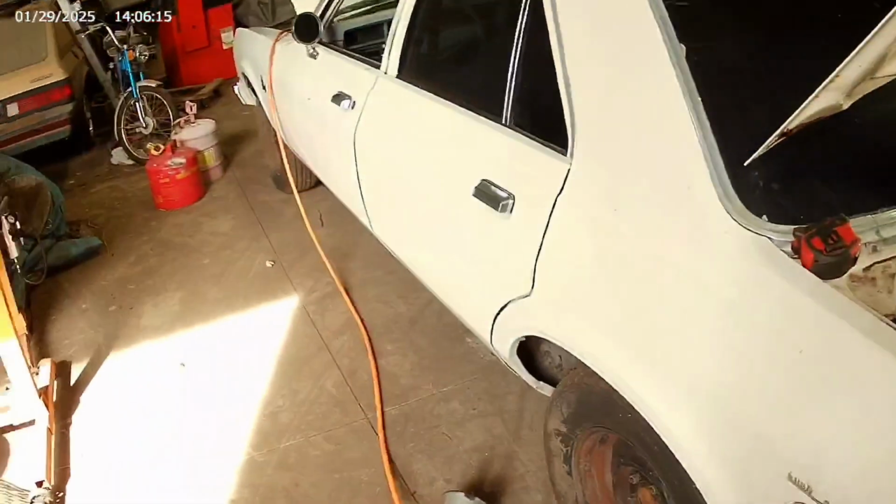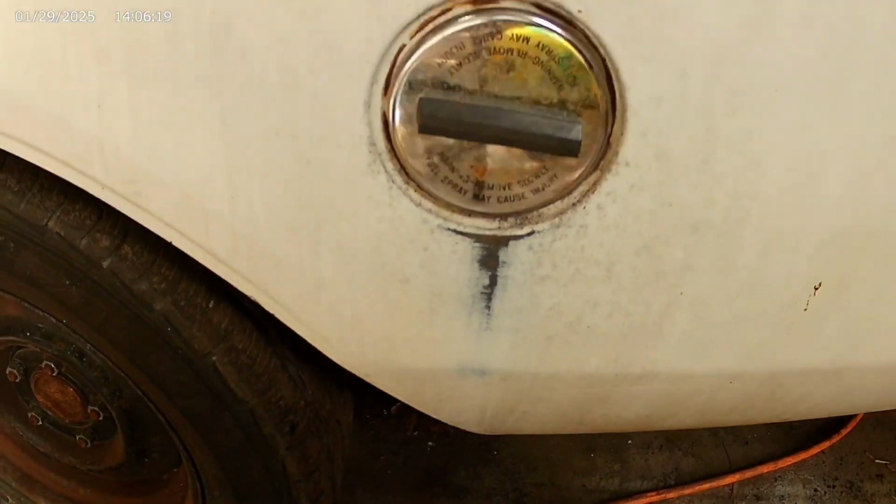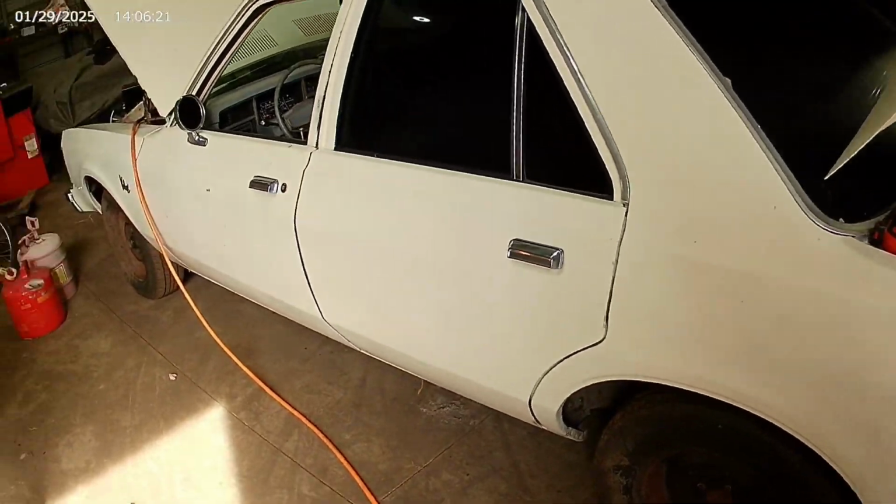I love the patina on this car. I love the little leaky spot around the gas cap. See, I mean, it's just perfect. Everything about this car screams old and crusty, you know. It would be so unsuspecting when this car starts doing a massive burnout.